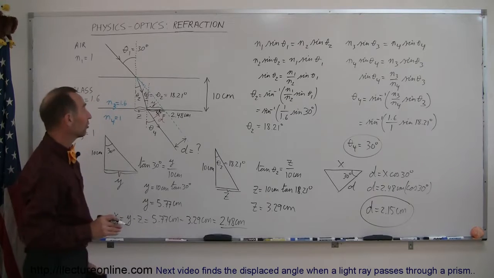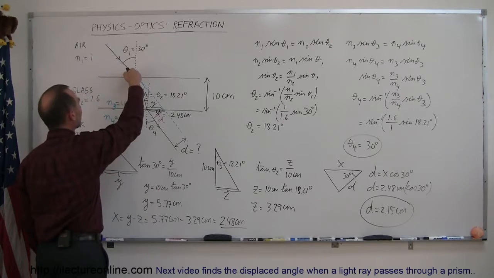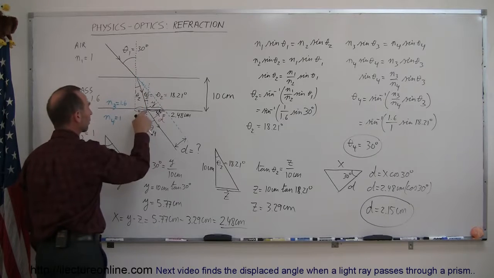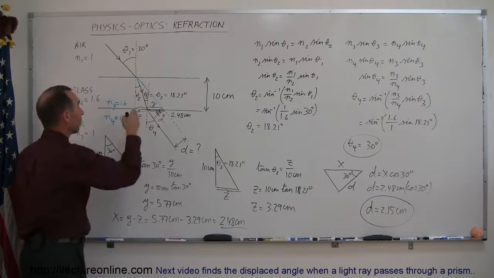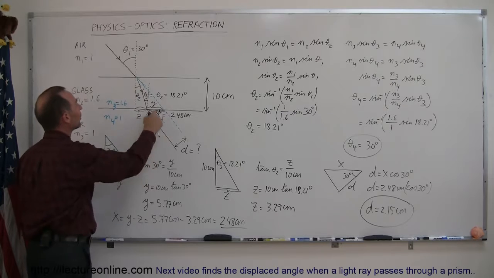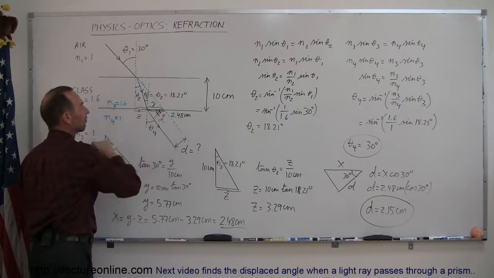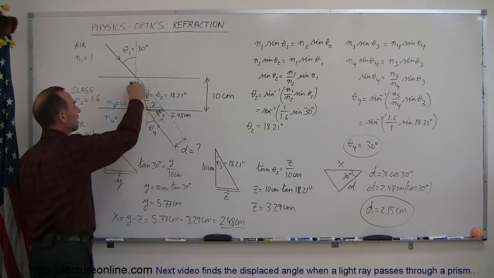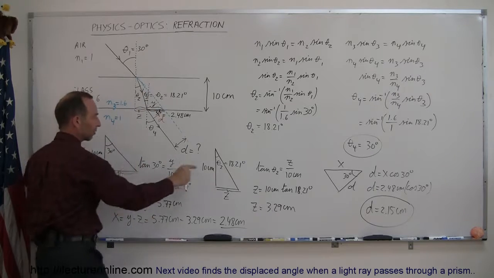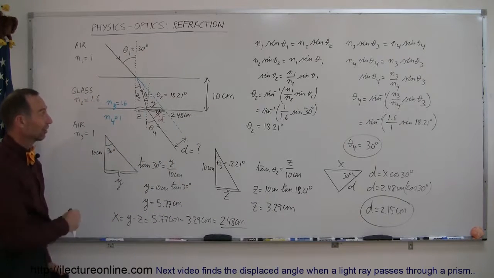Let's recap real quick what we just did. We had a light beam traveling through a slab that's 10 centimeters thick. It travels across the first boundary. Since you're entering a region that has a higher index of refraction, it refracts towards the normal. Across the second boundary, since you're now traveling from a high index of refraction region to a low index of refraction region, it bends away from the normal. The exiting ray will be parallel to the entering ray, but they'll be offset by some distance d. You have to find out what that is. Then you have to find the dimensions of three triangles, the big one, the smaller one, and then this one right here, in succession to find what d is equal to. And that's how you use refraction in a case like that.